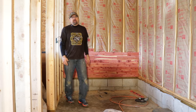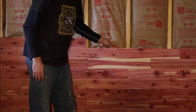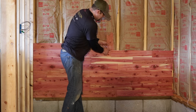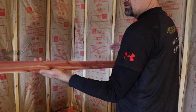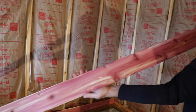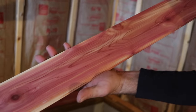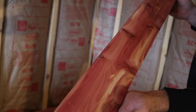A couple things to point out: where some of my seams are not going to line up on the wall, you can put a little piece of material behind it. I got these lined up where I wanted and then just shot some nails. You'll notice with this Cedar Safe product one side comes smooth and the other side has a rough finish. I'm choosing to do the smooth side — unless my wife gets here and tells me to rip it all off.